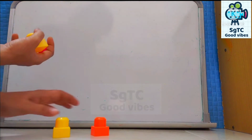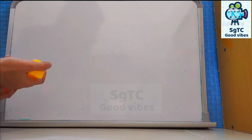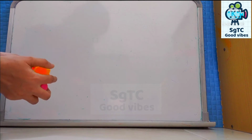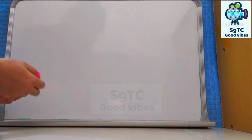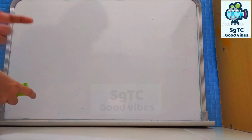You see, some children like cars, some children like aeroplanes, some children like color pencils. So whenever the child is playing with their toys, you can teach them additions just by adding ones. First you teach them just by adding 1.